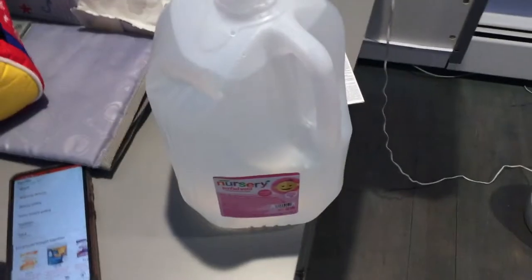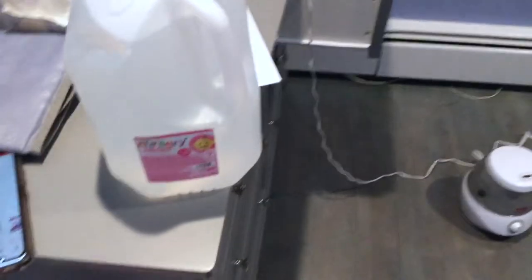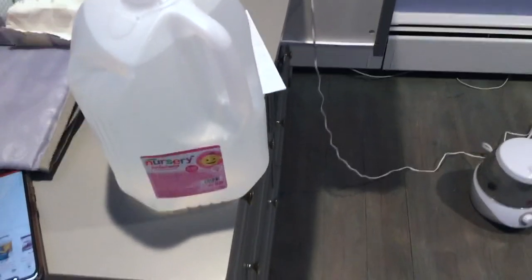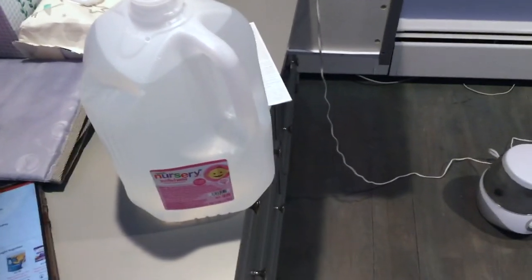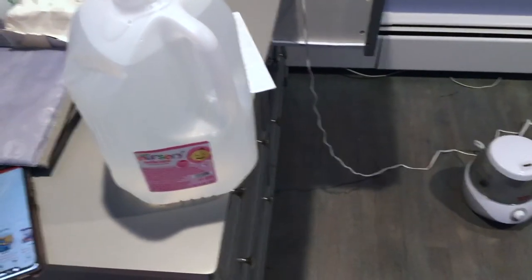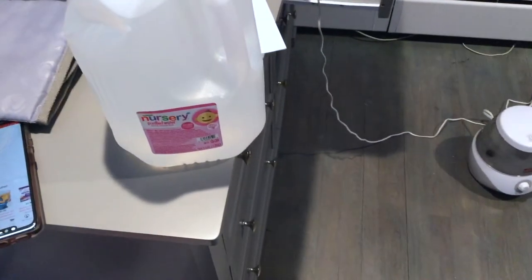So when you buy it, you will have a while before it expires, and you'll probably go through this within a couple of weeks if you use it for every bottle, depending on how often your baby's feeding. For me, at this point it lasts a couple of weeks. My son drinks about five ounces every four to five hours at this point, and I will continue to use this — he does really well on it. It actually helped him when he was having some tummy aches; when I started giving this to him, he stopped having them.